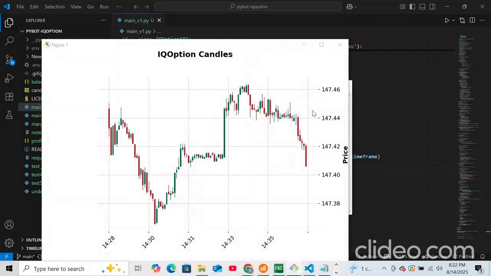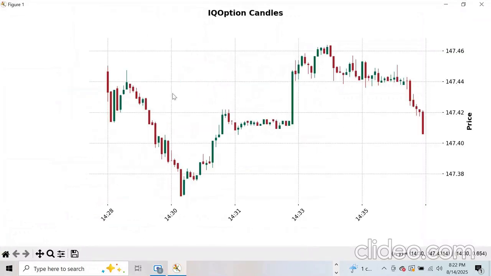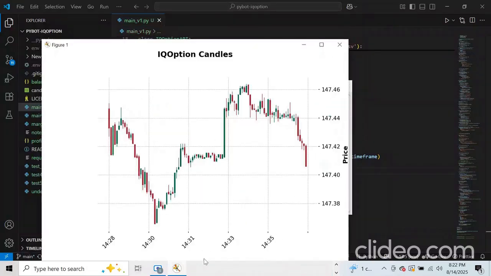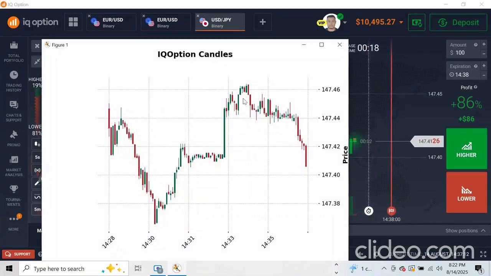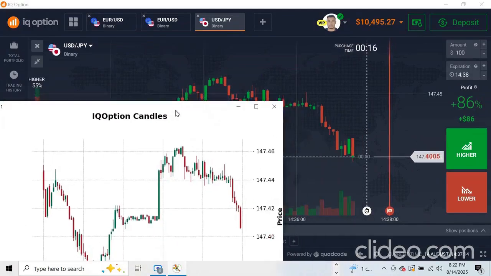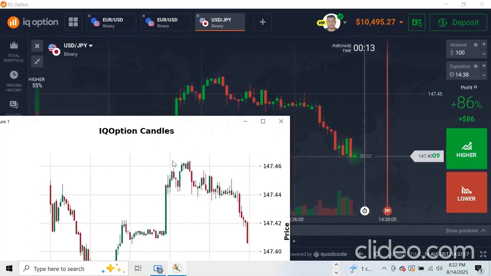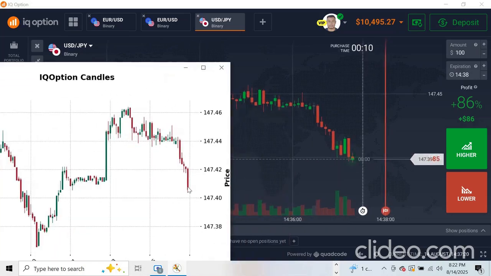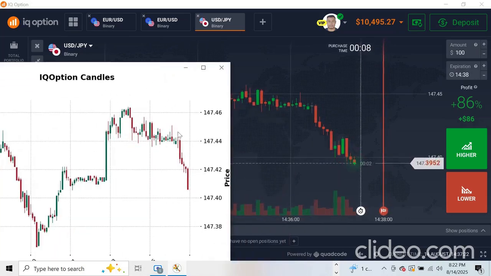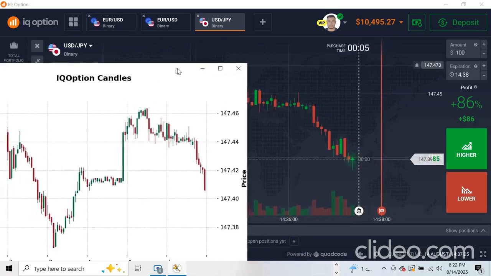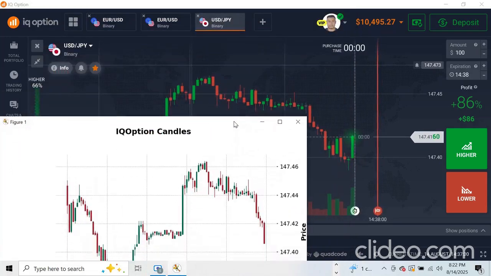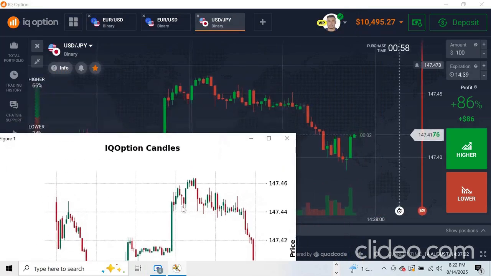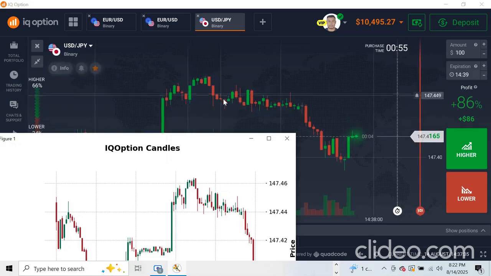Okay, so we have got the candles data, hundreds of 5-second candles for USD, right? Let's see if it's the same in iqoption or not. So it's the same, right? Okay, so it's the same data, and we got... okay, just a moment. Okay, I think it's not the same. So this and then this fall, right? And then this.